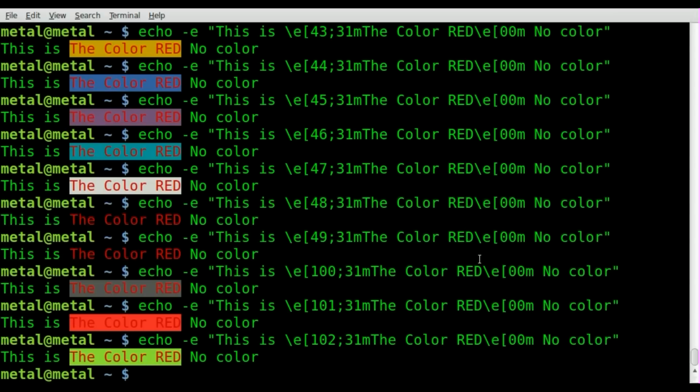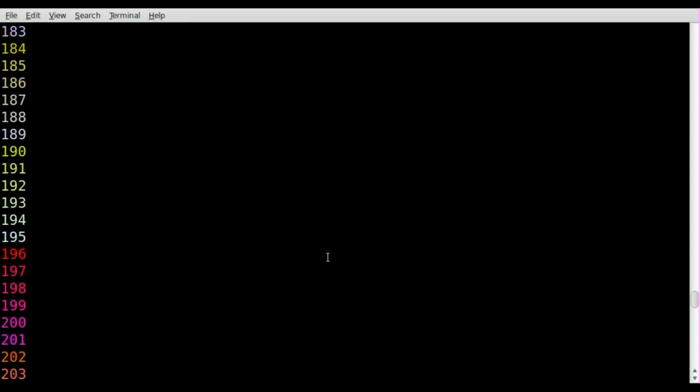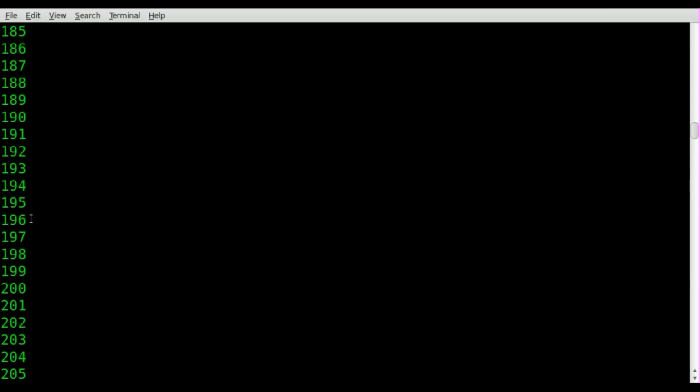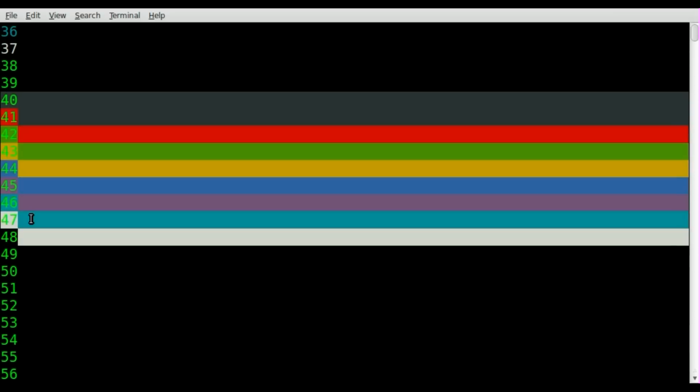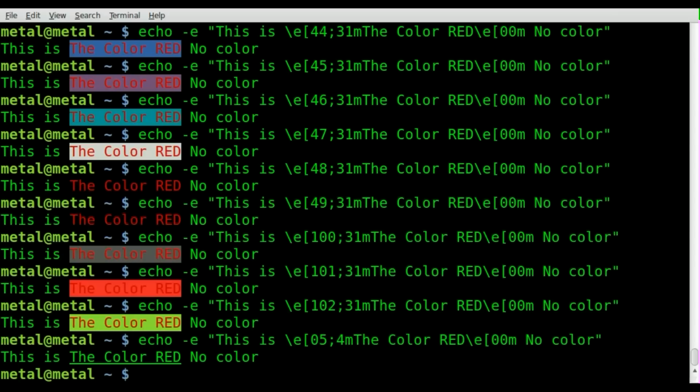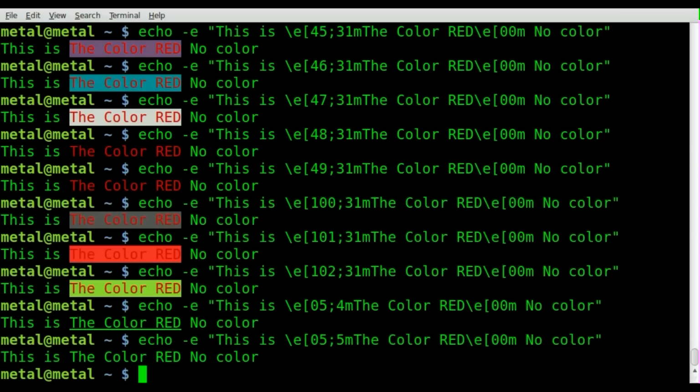But I'll put all the links in the descriptions to what I'm going over, so you can copy and paste and play with this. But as I said up here, it looks like somewhere we can do some special characters like through lines. It's too far up to go back to it, so let's give that a try real quick. We'll make this 05 and we'll make this 4. That's underlined. And I did not know this until I started doing this tutorial. So let's see what 5 does.